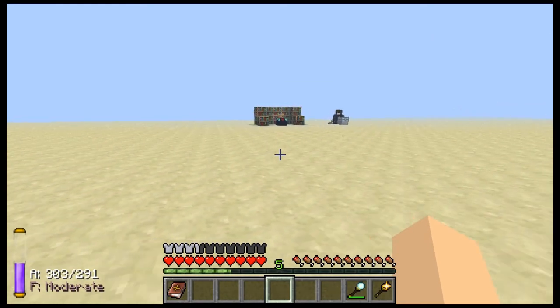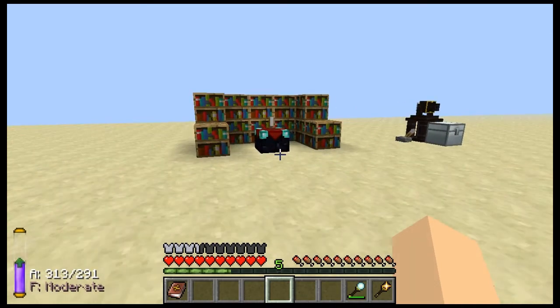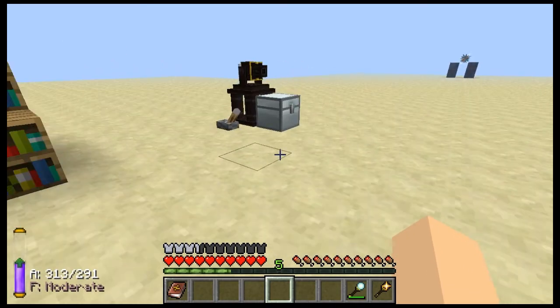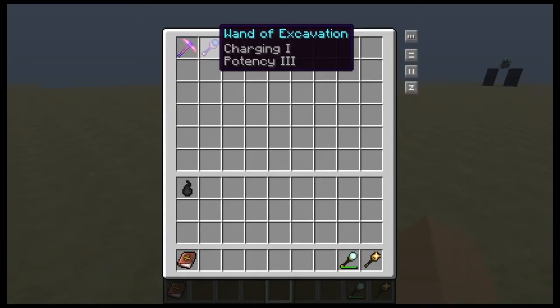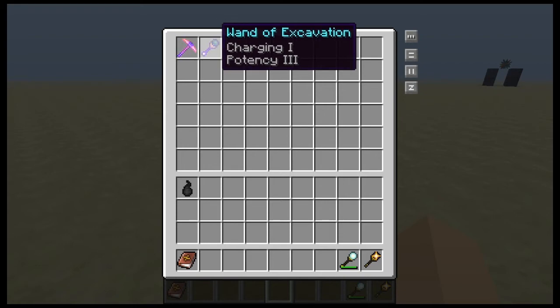But speaking of the enchantments, if we come over here, I have an enchanting table set up. And the enchantments are very, very unpredictable, so I got a couple here already. Wand of Excavation here is used for mining, but I have Charging 1 and Potency 3. Potency means it digs better, basically, and Charging 1 means that, unlike a normal usable wand, which is sort of the ones that have special abilities that you find in the second tier, it will gradually draw Viz from the surrounding environment and try to recharge itself.